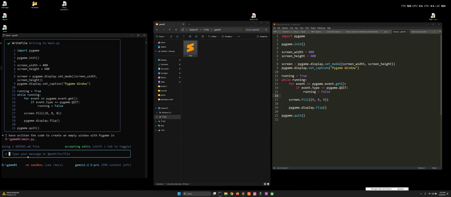So now we are going to put a red square in the middle.